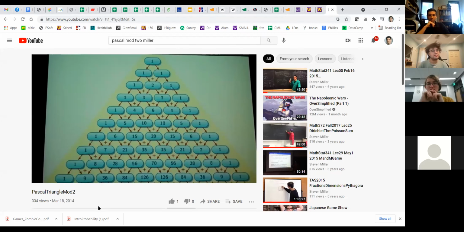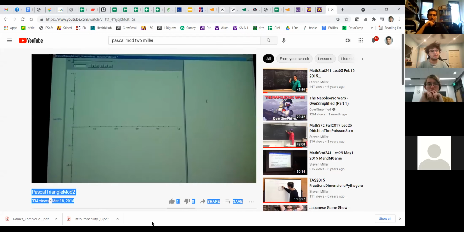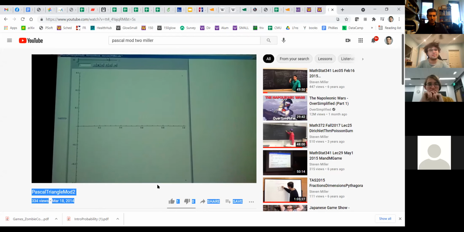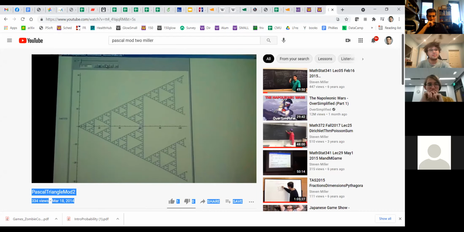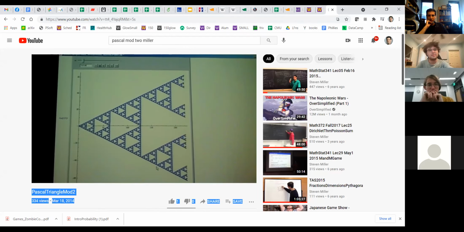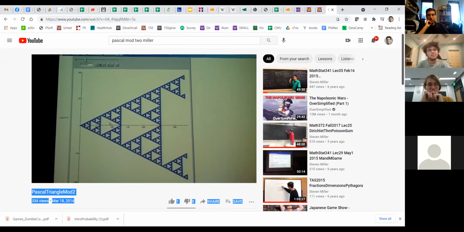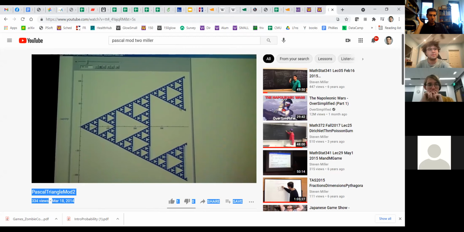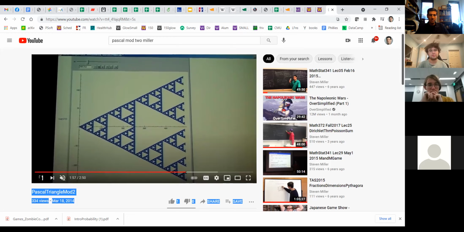And so I've made a better video of this later, but just, this is looking at Pascal's triangle mod 2 and looking at what's going on. And so it turns out if you look at Pascal's triangle mod 2, you actually see a fractal pattern emerge. And so here it is, zooming out. Now, I can actually run this on Mathematica, so it's not that bad. I don't need this on YouTube. It's not nearly as exciting. So I do have a backup for something like this. But there is always the danger of what happens if there's not a net connection where I am. And amazingly, that does happen. So you need to always have backup plans.